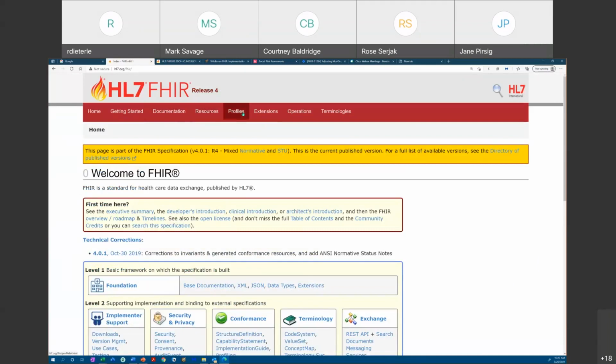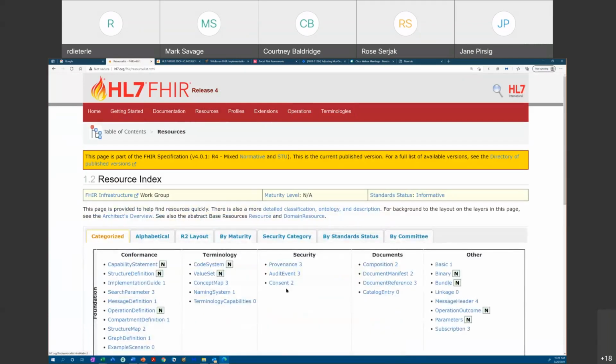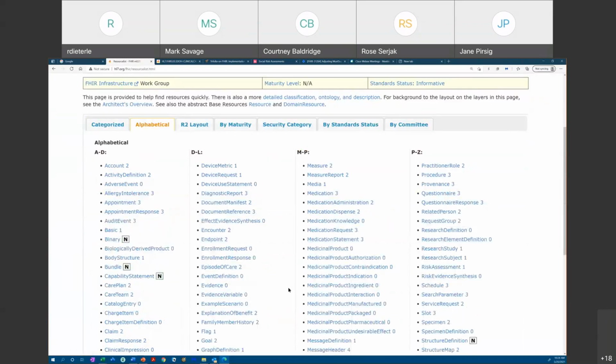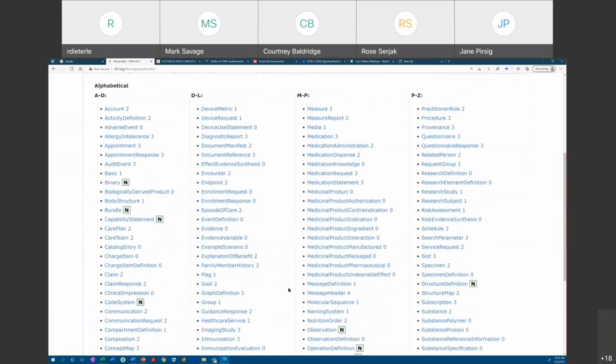We have any profiles that will be published as part of the specification, extensions, operations, and terminologies that we looked at that include code systems and value sets. If we go to resources, for example, here are all the resources defined by FHIR R4 that are available for us to use. Now, we use a very small subset of these, the things that are necessary to do exchanges.